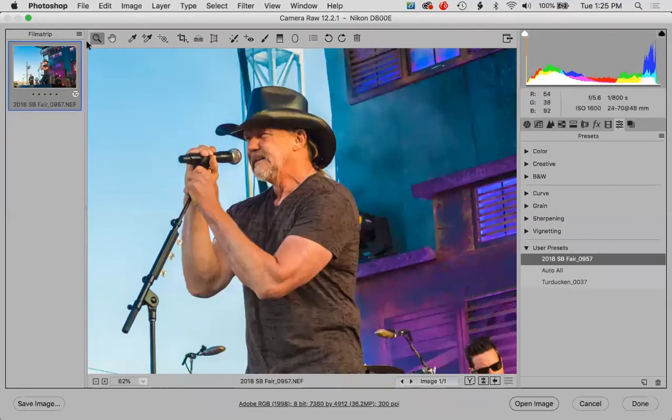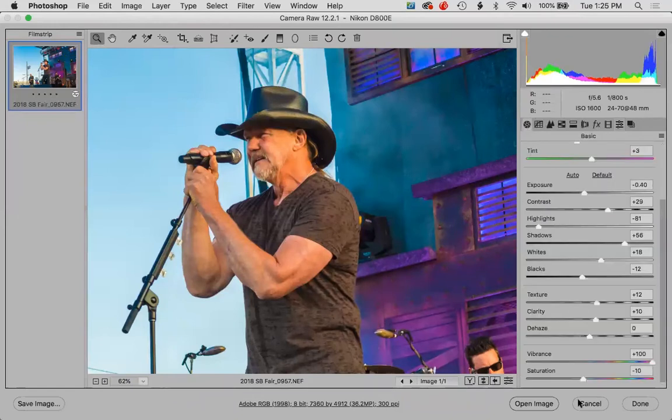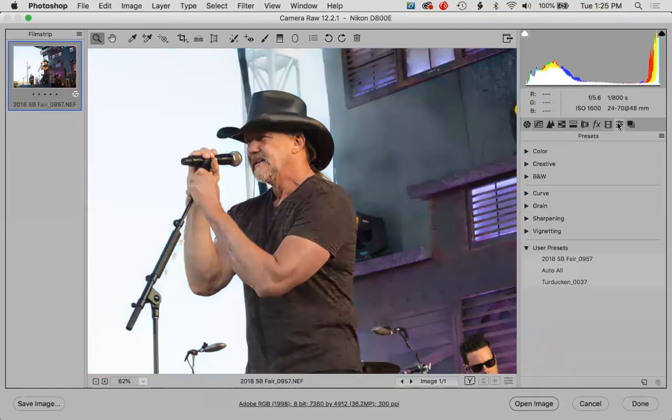I'm going to go back to my home setting. I'm going to hit the Option or Alt button, and at the bottom where it says Cancel, when I hit Option or Alt, it says Reset. I'm going to reset everything back to normal. I'm going to go to my presets, click on Auto All.